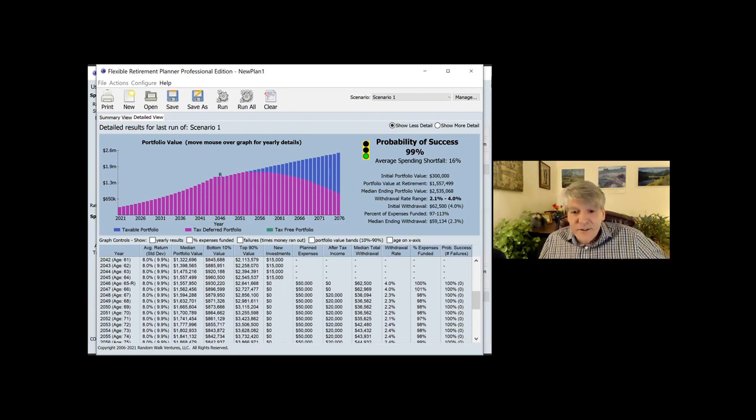And so you'll notice here, the total withdrawal is actually 62.5, which is because the planner's grossing that up in order to account for income taxes that are going to be due on that tax deferred withdrawal. The other thing I want to bring your attention to is that the rightmost column is the probability of success and the number of failures in parentheses. The probability of success is a cumulative number as you go from row to row, or year to year. And the number of failures in parens are the number of times out of 10,000 that the simulation ran out of money in that particular year.